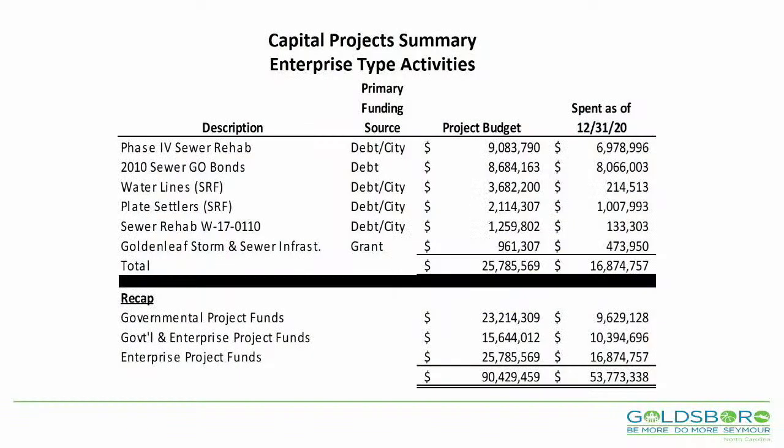Okay. So just to recap, we've gone down the rabbit hole of project budgets. Just to recap the slides we had before, we have a total of about $90.4 million in project budgets. We've spent about $54 million. This is in addition to your annual operating budget at about $64.5 million. It's just perspective. I want you to be aware of it because we don't talk about these things during the annual budget process unless we're having to do a transfer from the operating fund to fund a project. I at least wanted to give you a bird's eye view of that.